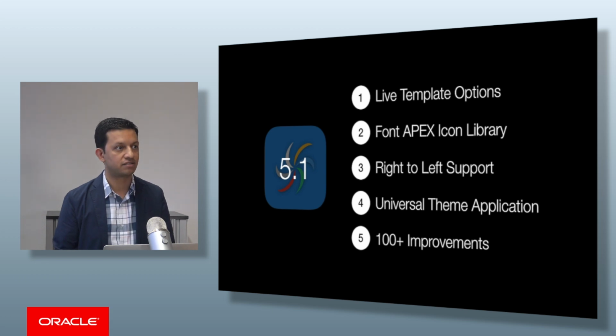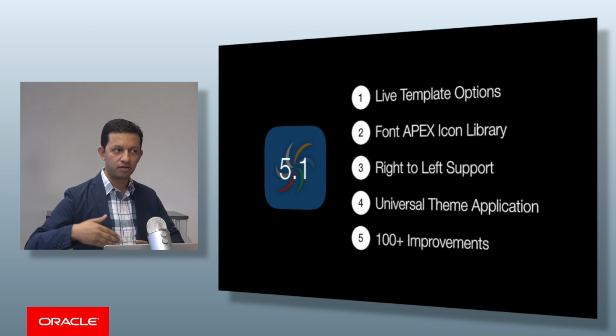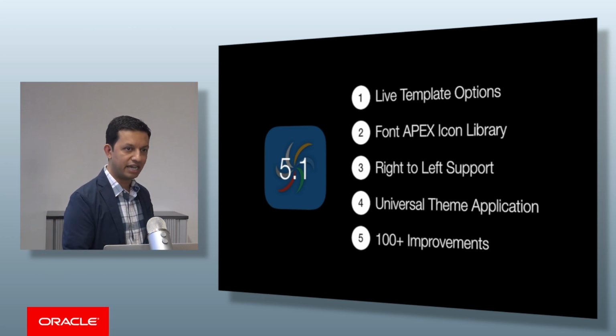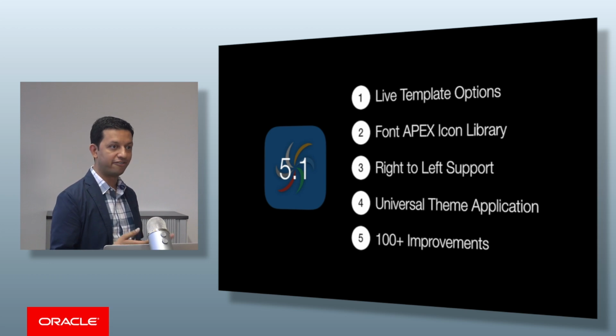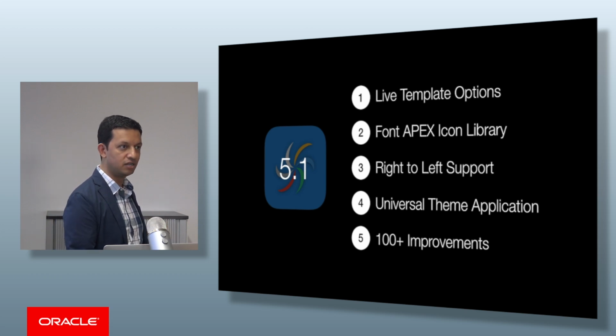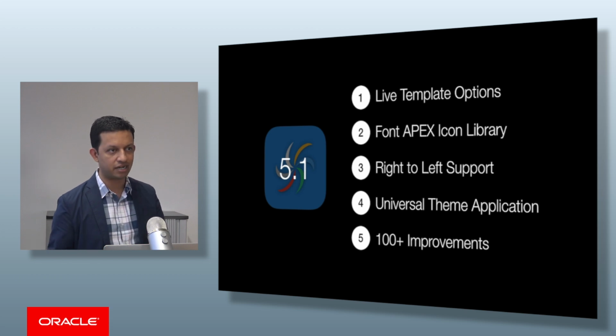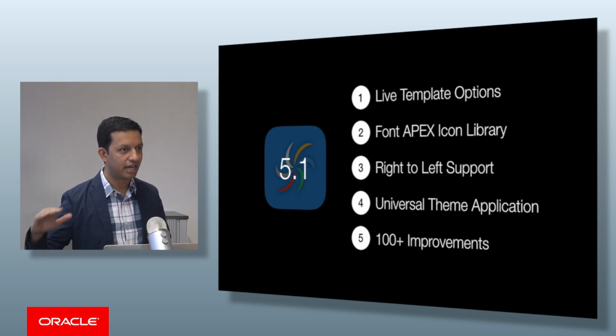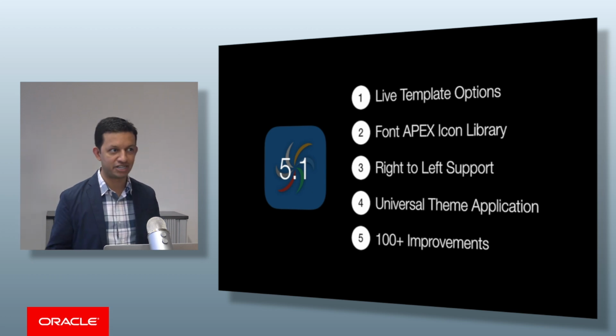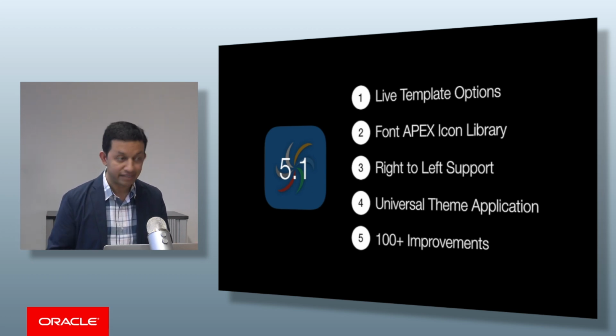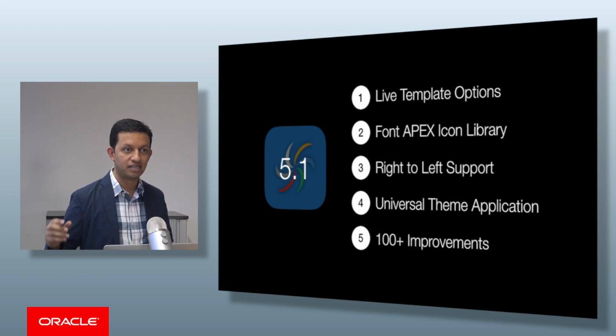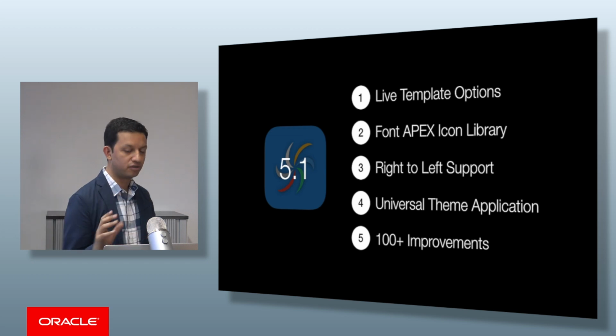The next thing that we introduced was Font Apex, which is an icon library designed to work best with Universal Theme and with Apex, and it's a replacement for Font Awesome. So we took Font Awesome. We have this amazing, super talented designer on our team. He redrew every single icon, and he redrew another 400 on top of that for applications that people like us like to build. And then we have this new Font Apex. It also introduced right-to-left support. So if you're building applications for an audience which is using a right-to-left language like Arabic or Hebrew, now you can do that. And in fact, your application entirely switches over.